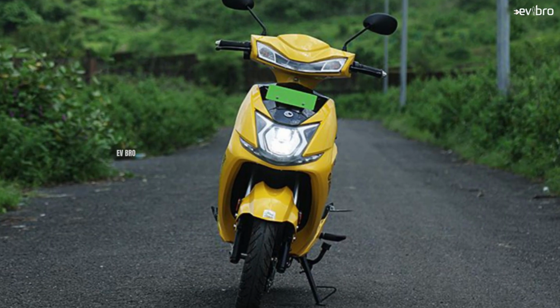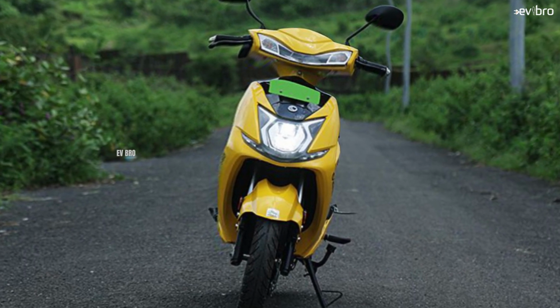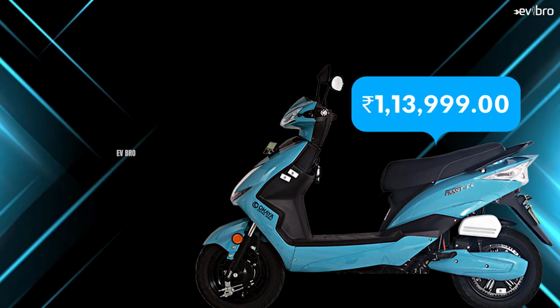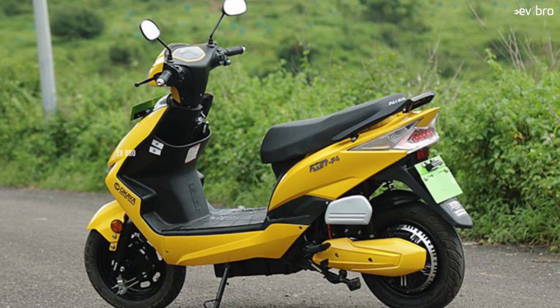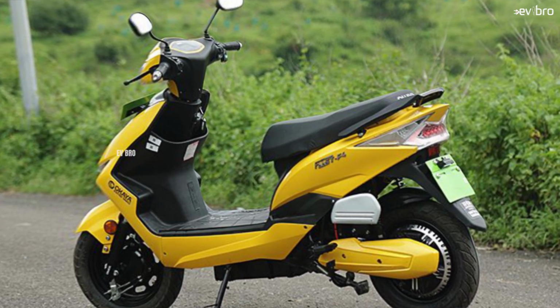Now the important part about this electric scooter is the warranty and the scooter price. The warranty of this battery pack is 3 years and the price of this electric scooter starts from 1,13,999 rupees. In this price segment, this scooter is a competitor for Ola S1 and TVS iQube. But in terms of performance, the Faast F4 is nowhere near both of these electric scooters. The Faast F4 is fast only in terms of name, but in reality it is not fast in terms of technology. That's the complete details about Okaya F4 electric scooter.